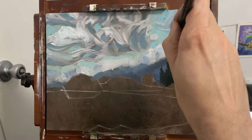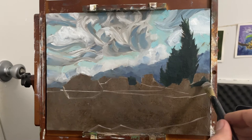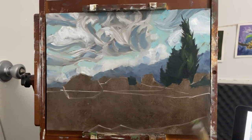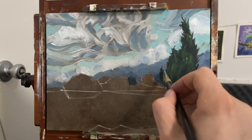We take some cadmium yellow light, a little bit of cerulean blue, and then the mixture I had on my brush already, which was ultramarine blue, raw umber, and some sap green. And I'm gonna put that on and let that mix. I just want to lighten some of the areas. I'm using the edge of my brush like this, and I'm just kind of drawing in lines just to get the flow of the tree.